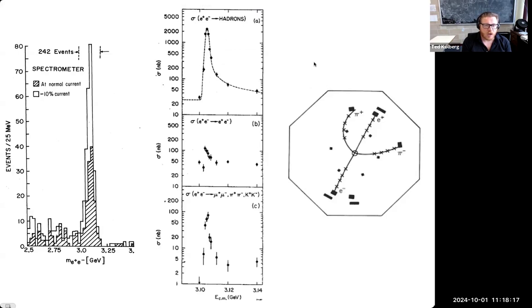So this is strong, indeed sort of earth-shattering evidence for the existence of a new resonance at about 3.1 GeV. The fact that this resonance changes in a way that persists even as you move above the resonance, the cross-section of e+ e- to hadrons, is strong evidence that there is a new resonance here, which is a bound state of a new species of quark.